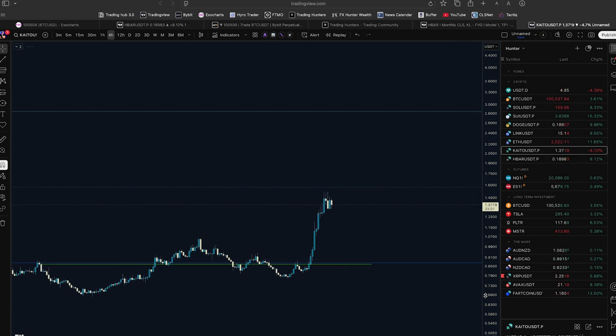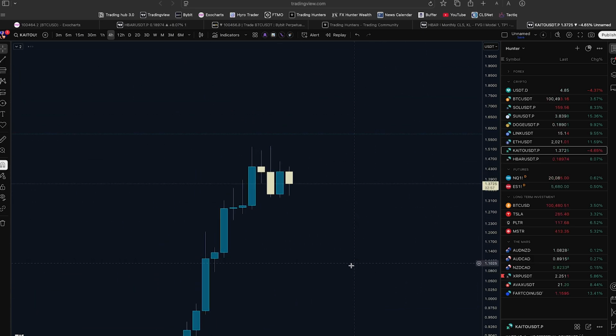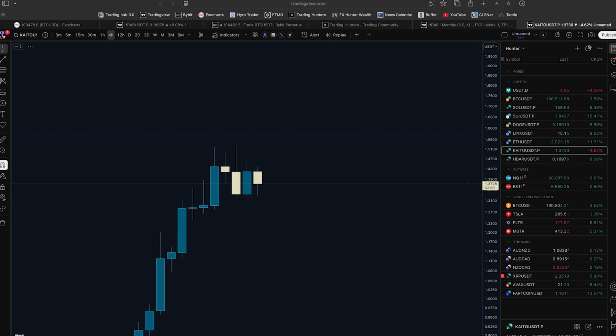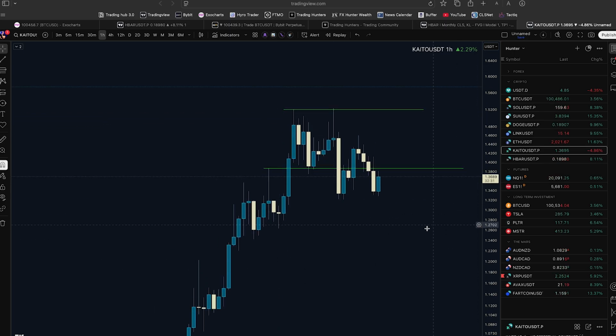We can go 4 hours, right? And look. Again, we're looking where's the liquidity, right? And again, we apply the same thing. We have this candle closing above this one, right? Did any candle sweep it and close below? No, look. It's still bullish, right? Still the liquidity is above, right? So what you're looking for then is some sweep lower and then price going higher, right? So let's go to the 1 hour, right?